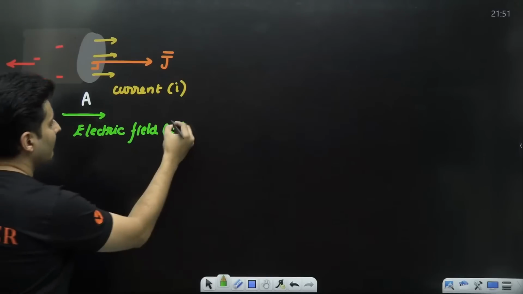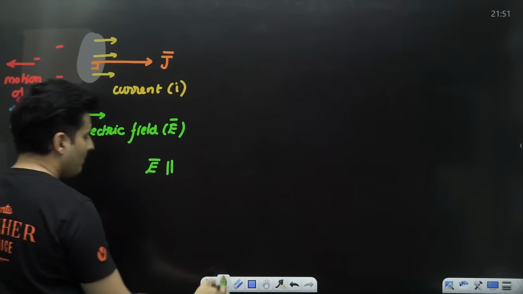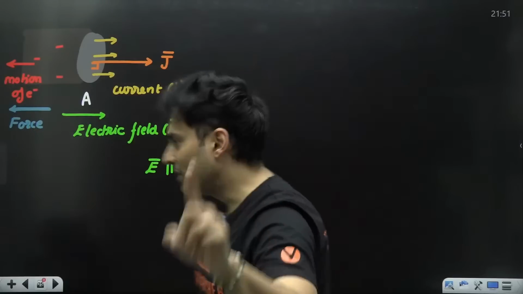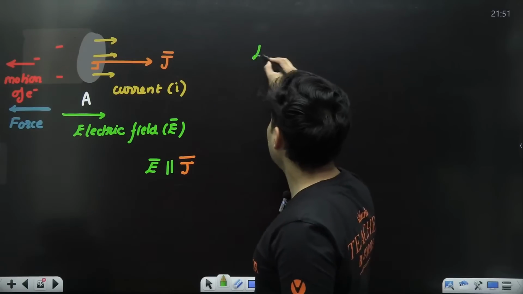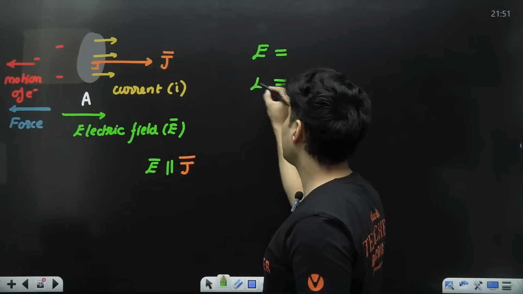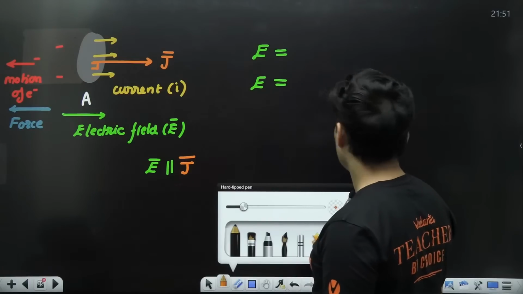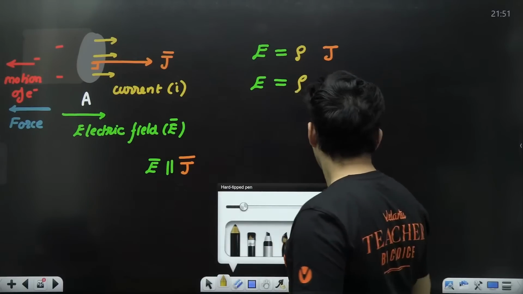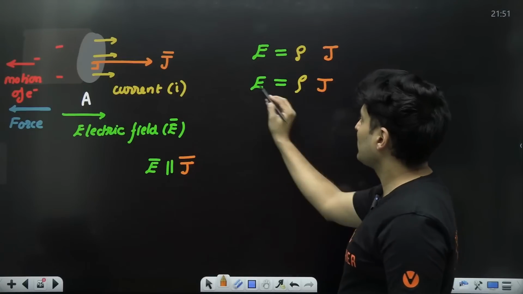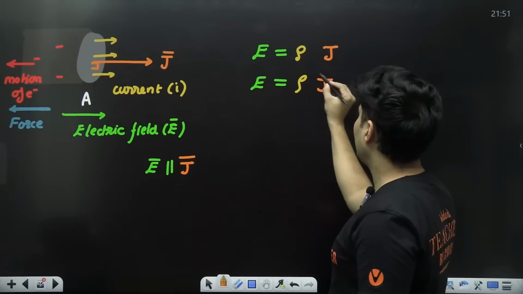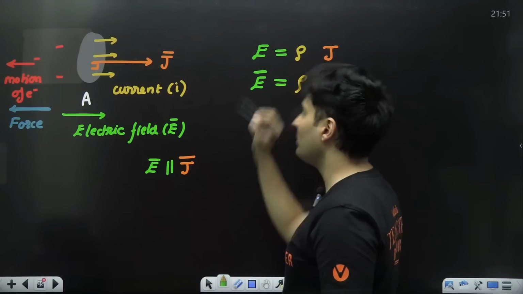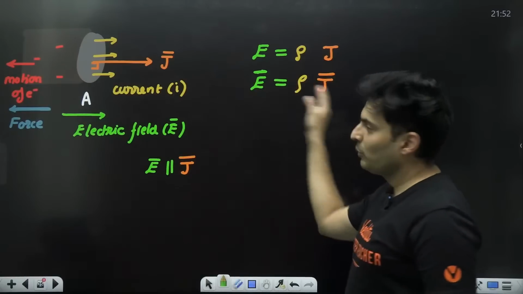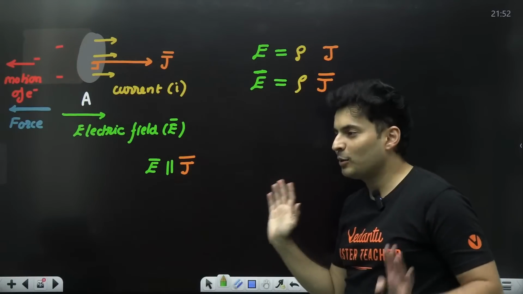So can you see, the electric field vector is basically parallel to the current density vector. So that is why this equation which we had, E is equal to rho J, where rho was your resistivity, can be written in vector form also, because the directions are the same for the J vector and the E vector. If I put J bar here, there is no harm in putting E bar over here. It's perfectly fine. Got it, everyone? Why am I able to put the bar over here? Because the electric field is parallel to the J vector.